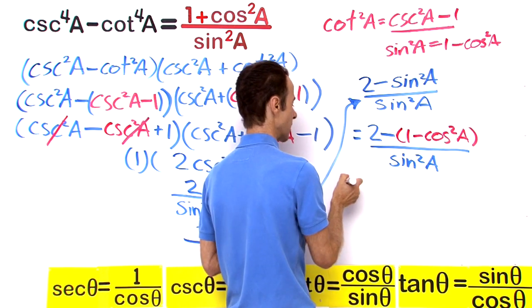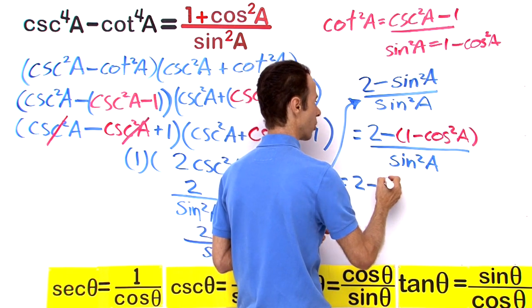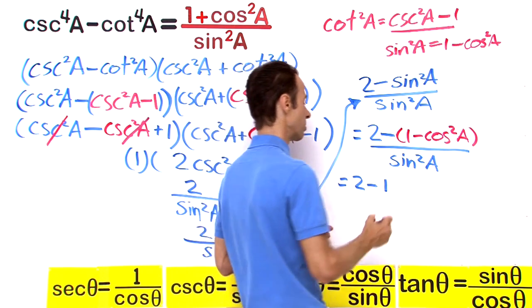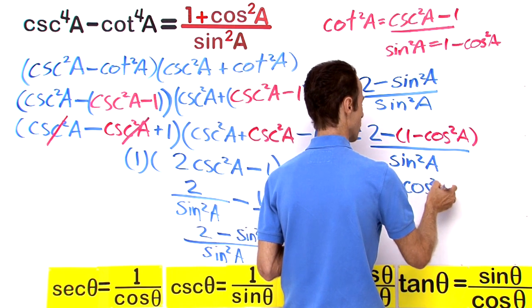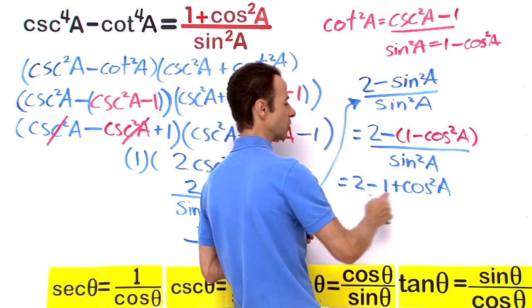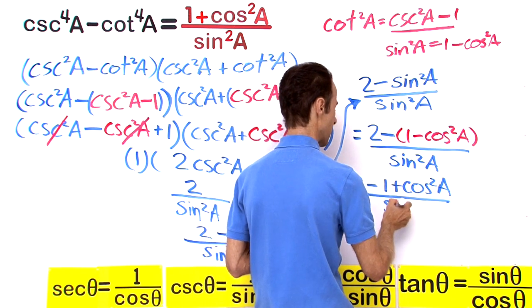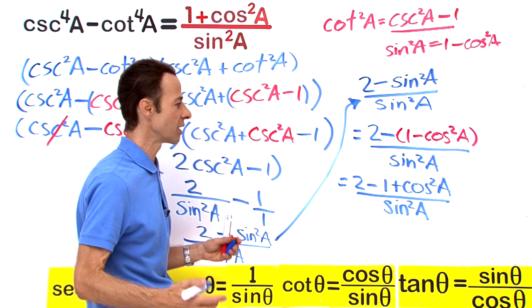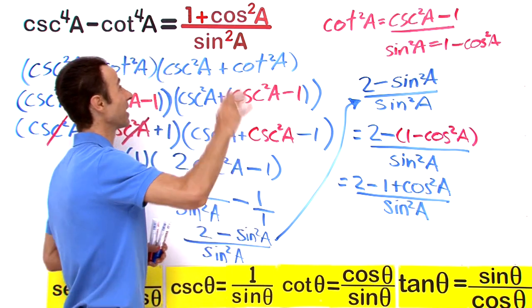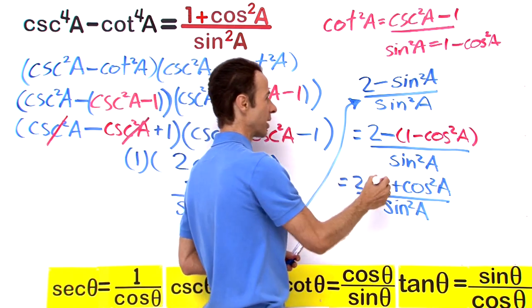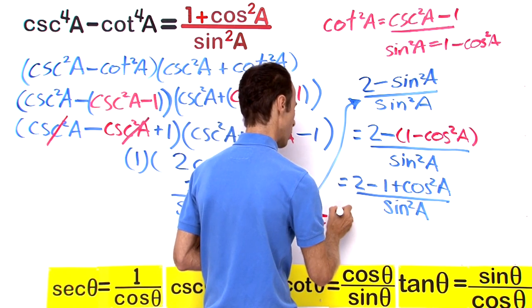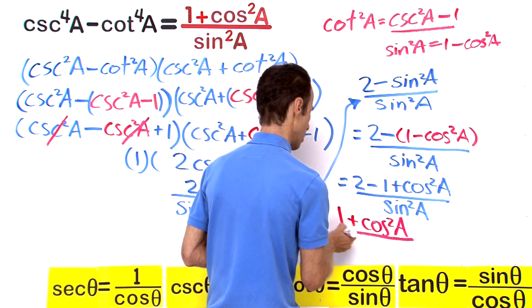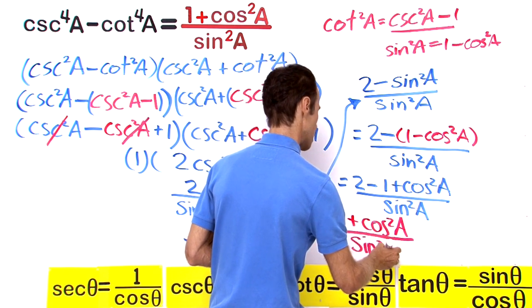Let's simplify the top. That's going to equal 2, take away 1 plus, a negative and a negative is going to turn to a plus. So that's going to be plus cosine squared a, isn't it? Now we can simplify that top part before we go to the bottom. Let me just write the bottom part, sine squared a. Now the top is 2 take away 1. Well, 2 take away 1 is just going to leave us 1. So the final answer looks like we're going to get this right-hand side. So therefore we're going to get equaling 1 plus cosine squared a all over sine squared a.